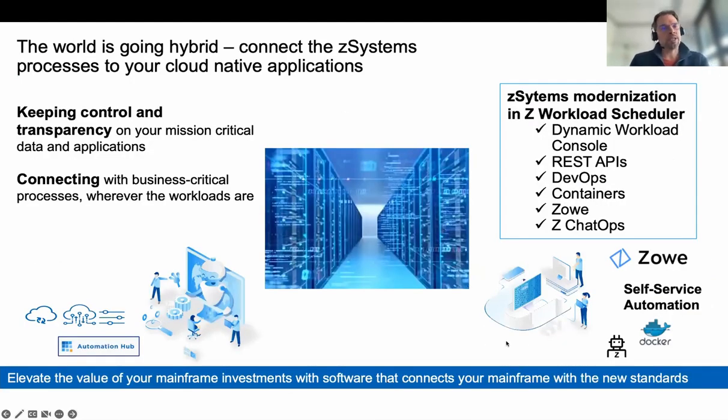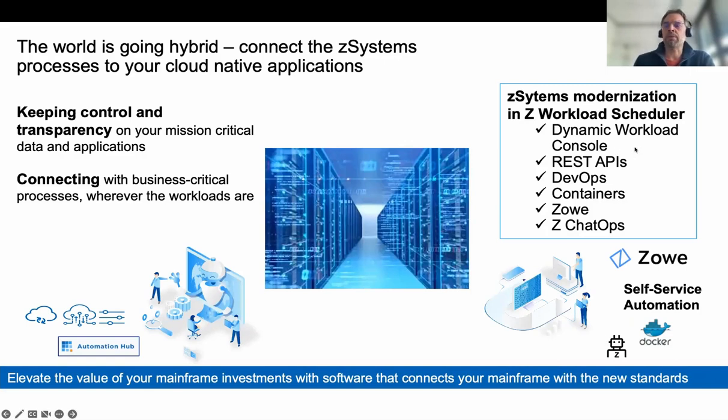So I mentioned that a couple of times. The world is going hybrid and the mainframe is at the center of it. So of course, also for a scheduling product, it's important to be able to reach out to non-z/OS systems, to also include workload that is managed, that is cloud-based, for example. And we have continuously also modernized workload scheduler.